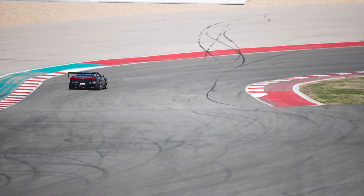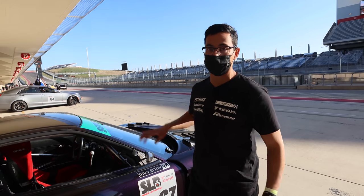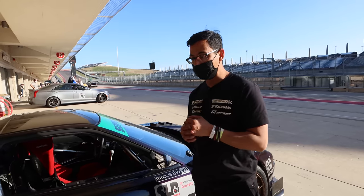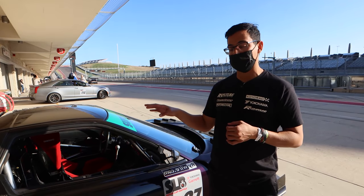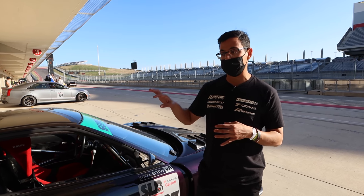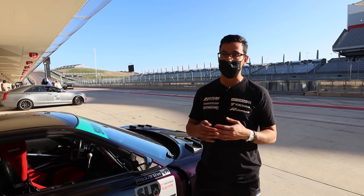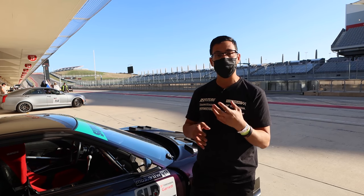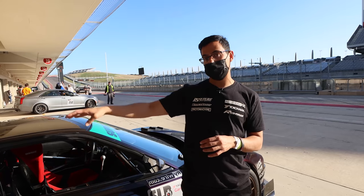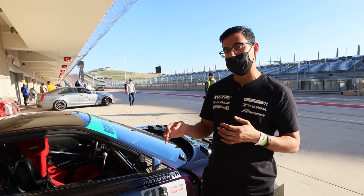What problems did you run into this weekend? Lap one, session one, we blew the fuel pump fuse — a freak thing that's never happened before. Replaced the fuse, expected it might blow again, but it's been completely problem-free since. We've also been pushing a lot of coolant. This engine — we went through hell to get the K20 to work in an NSX. It was surprisingly difficult, especially the cooling system design. This engine has been overheated like 20 to 30 times. We run two water pumps — mechanical in the back and electric in the front — plus a swirl pot and expansion tank.